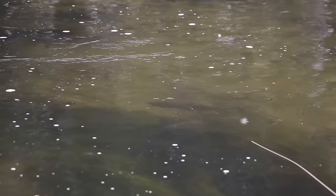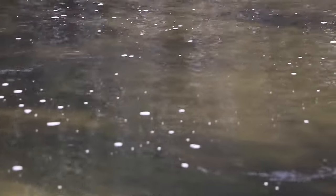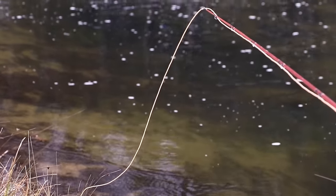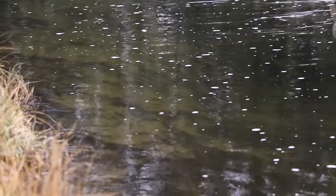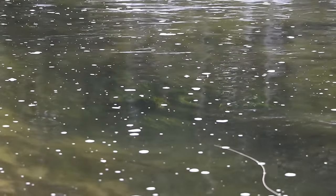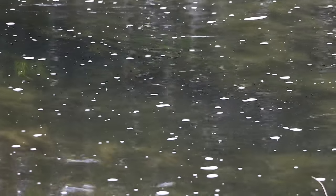I just watched that fish eat a nymph. Pretty calm. Little tiny guy. We'll take him if he'll eat. So you can see he's getting over here. He's kind of edging. I'm not getting a look at the adult though. So I can see that fly pretty well. And there's two fish up there. They'll feed a bit. Now they're back in the grass and there's just not enough bugs yet for them to get up and go.